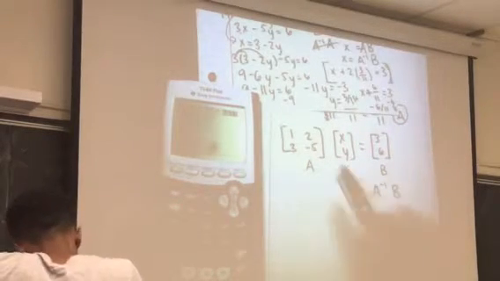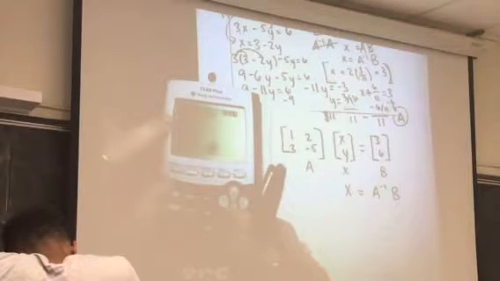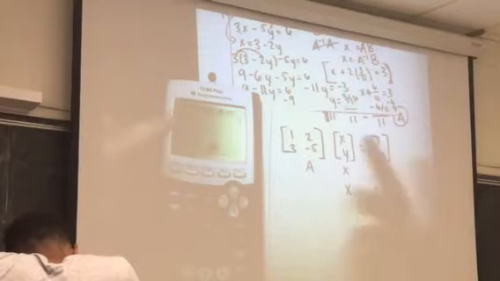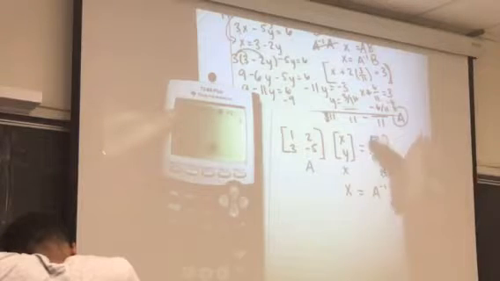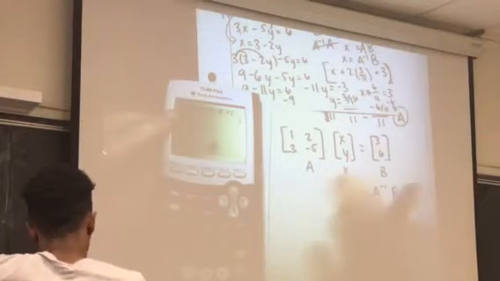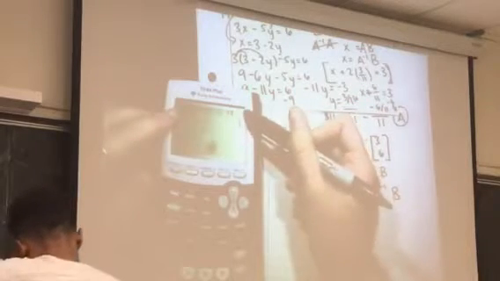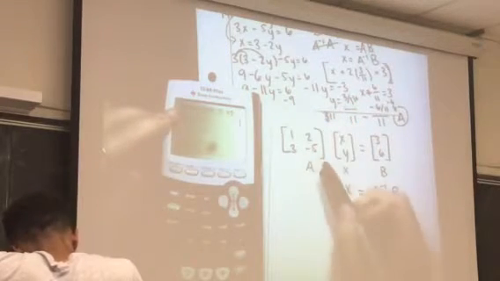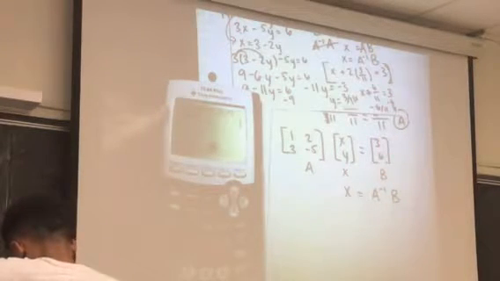So go back to edit, and then go down to 2. And then click enter so we can edit it. And this has 2 rows and only 1 column, so it's going to be 2 by 1. Then that's going to be 3 and 6.